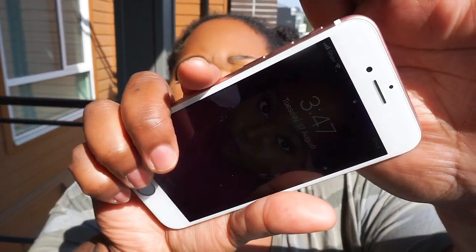Hey guys, so I decided to do a little midday checkup with you. It's about, I hope you can see it, probably can't, about 3:47 in the afternoon, and I wanted you guys to see what this looks like in direct sunlight. As far as how it feels right now after a couple of hours, it's still lightweight. I still don't feel it. It still doesn't feel grimy or that it's in my pores or anything like that. So it still feels good.